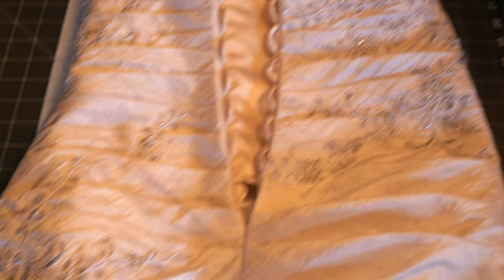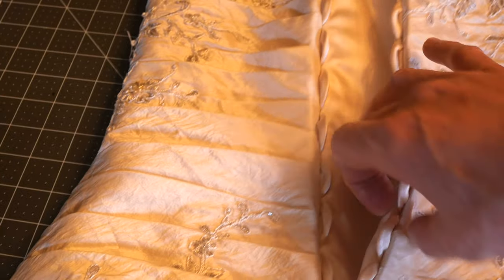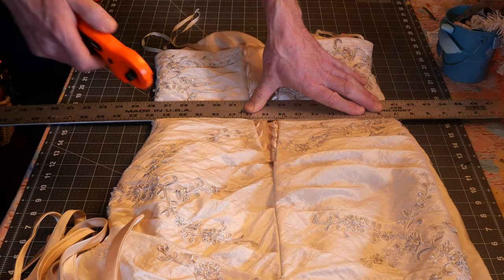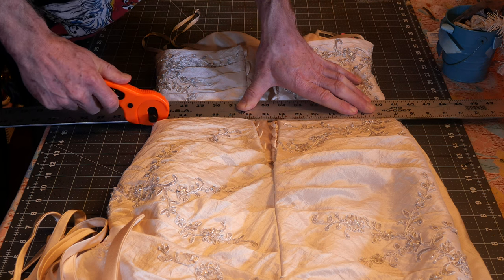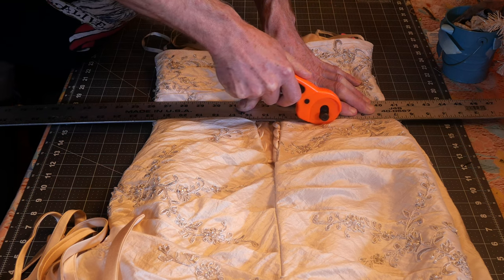I went ahead and took all the strapping off. Let's set that aside and decide how I'll separate it into two pieces when I go ahead and cut this. I just wanted to show you — it is a little bit complex because there is a piece back here that overlaps. So I'm going to cut this from the back side, measure from the back side because I want to follow the straps. I need to make sure I can go right through with the cutter and have these straps lined up when I put a ruler on it. I'm going to go slow and stay right on the edge of the ruler. I'm going to watch my hands — go really slow.